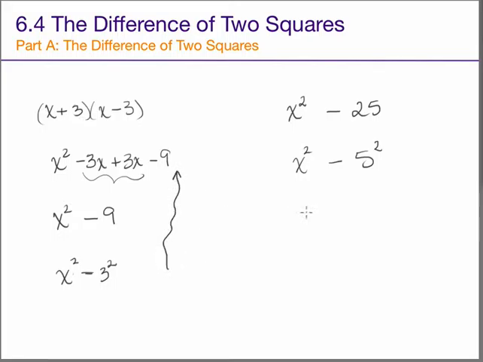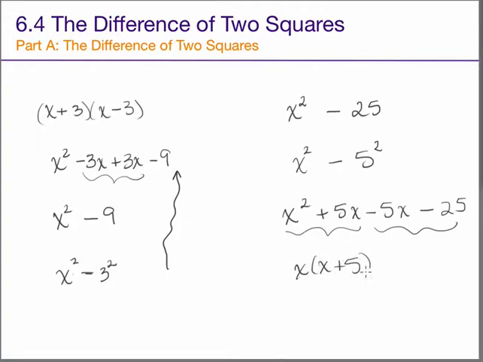Working backwards, I have x squared plus 5x minus 5x minus 25. The common factor to both of these is x, and the common factor to both of these is negative 5. Remember, we bring this sign down, and then I'm undistributing a negative times it needs to be a positive to get me this negative. What's common now is x plus 5, and what's left over is x minus 5.